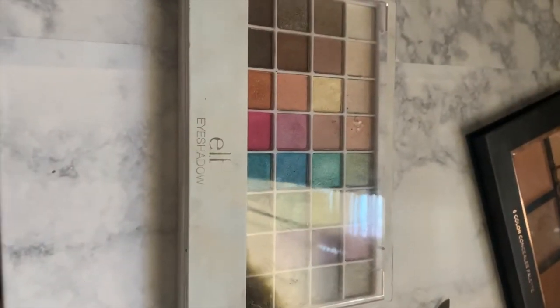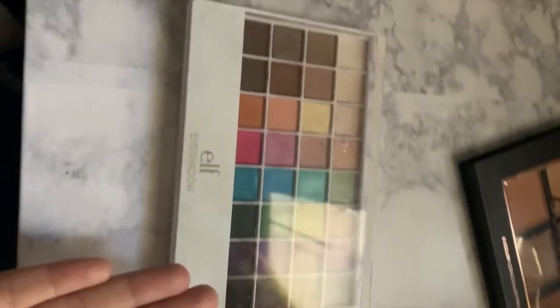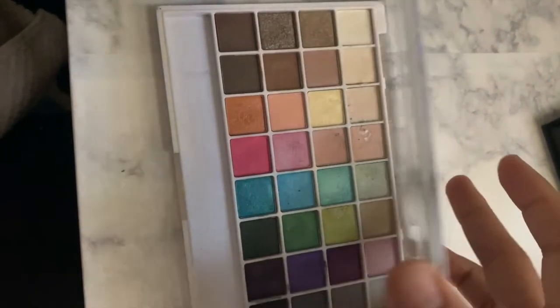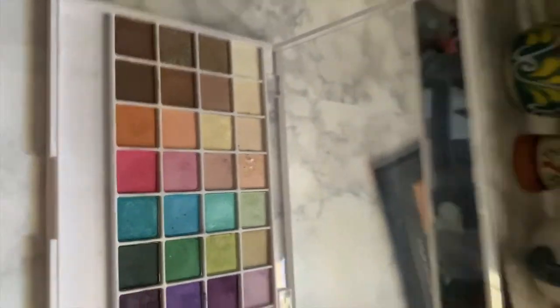So on destroying makeup part one, we're gonna go ahead and use this e.l.f. eyeshadow, which is actually a really, really old eyeshadow. I don't even know if they still have this one. Definitely e.l.f. was one of my favorite ones. It was affordable, yet it's very pigmented, cute. It has a little bit of a mirror, very cute.